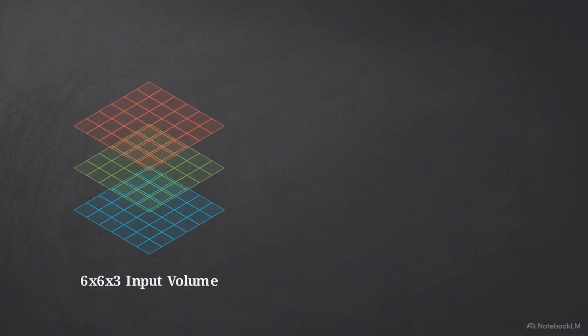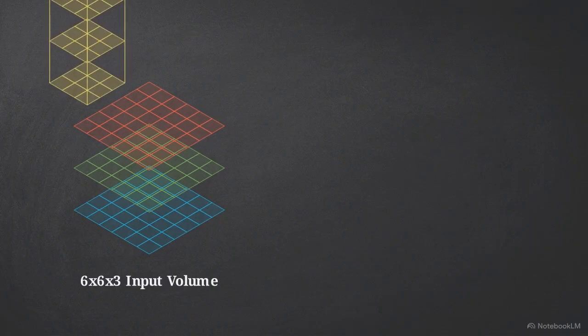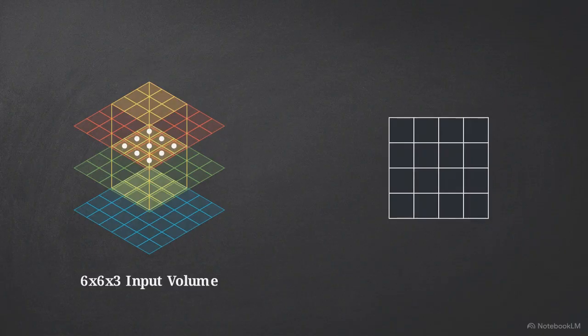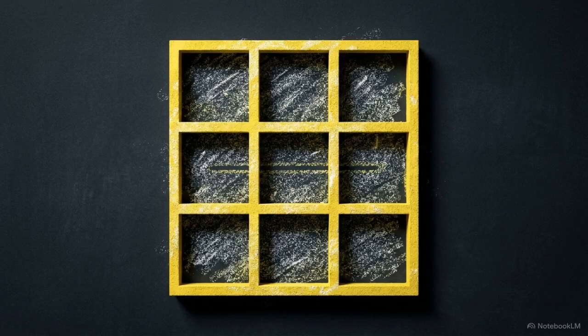Here we see a true 3D convolution. The input is a 6x6x3 volume, which requires a matching 3x3x3 kernel to properly overlap the channels. The operation calculates all 27 overlapping values simultaneously. They are multiplied and summed together, mathematically collapsing the 3-dimensional depth back down into a single value in a flat 2D output. A single kernel acts as a single feature detector.